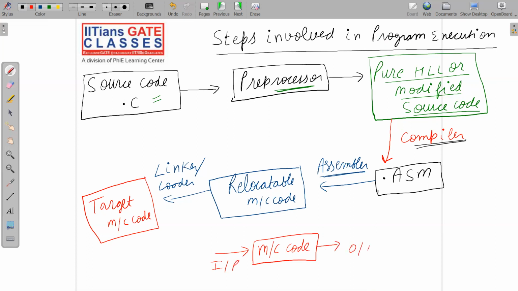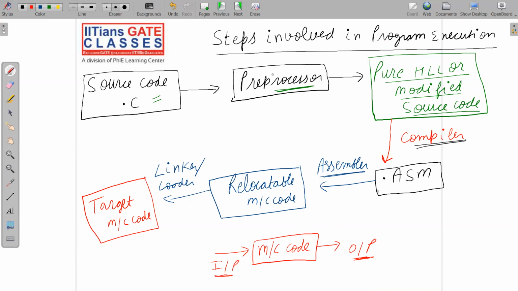I have already told you the basic need of writing a program: we write a program so that we can give some input and receive some output. So these are the basic steps involved in program execution.